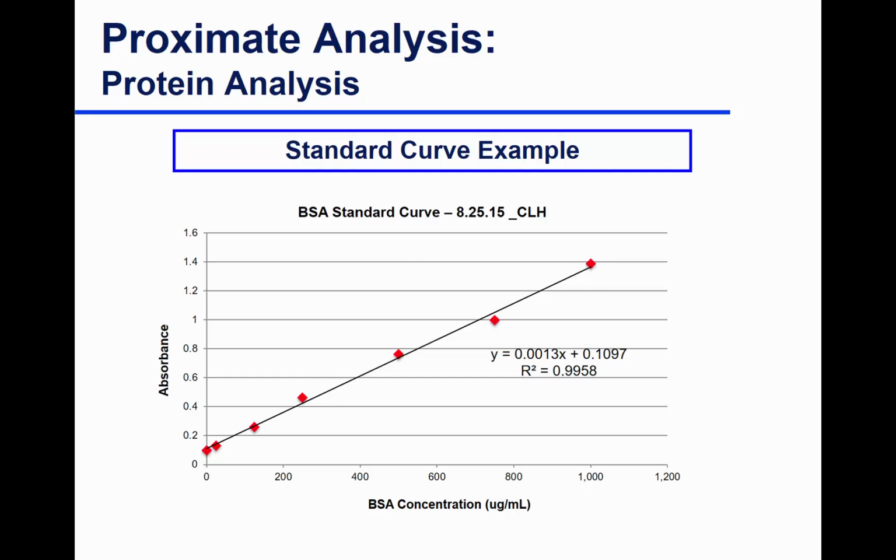With BCA, we have to run a standard curve, obviously, and oftentimes our standard curve is made using BSA, bovine serum albumin, the standard protein. That standard protein, we measure it at different concentrations, and then we measure the absorption of it, and then plot our linear line, and then get the equation of the line to calculate concentrations in the unknown. So when we're using research methods, you always need a standard curve in order to quantitate.